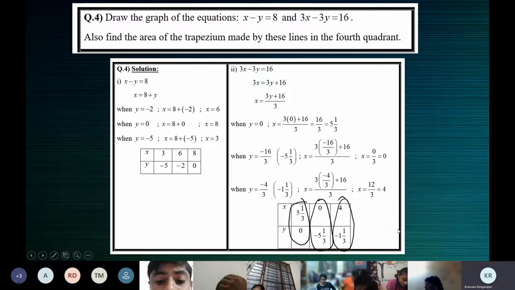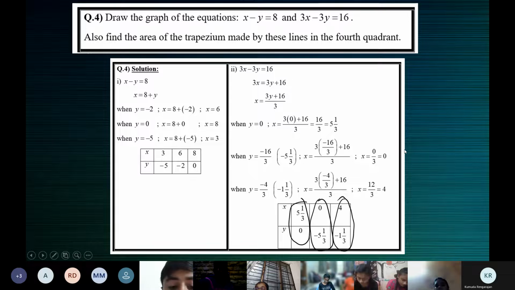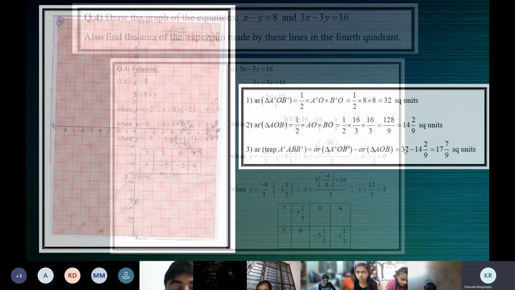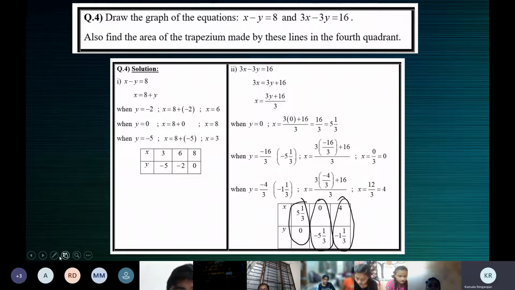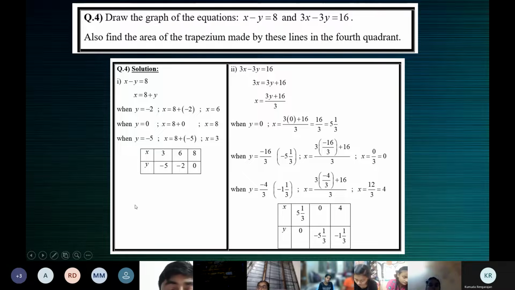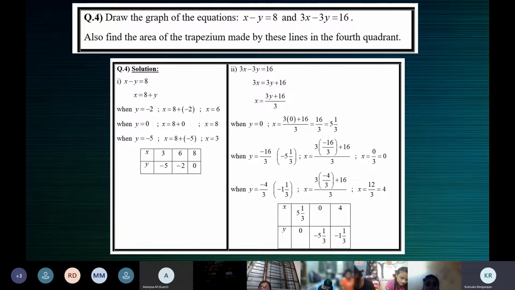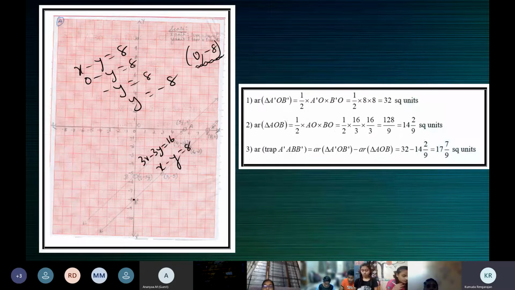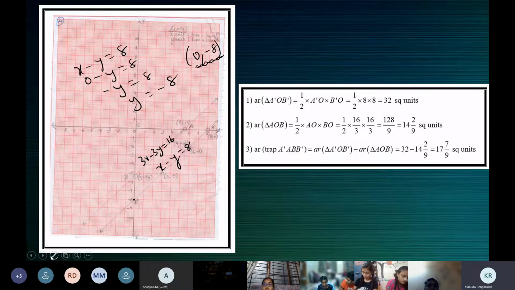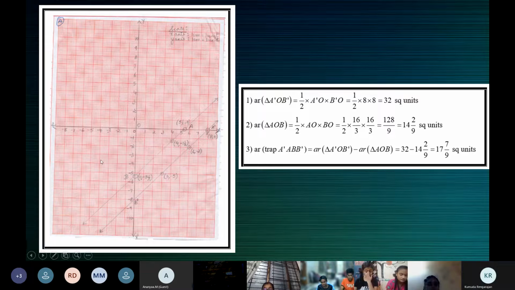Any questions related to this? Please feel free to ask. Or maybe you remind me, next class again we'll take up this. We'll try to find some other values for x and y. You should remind me, because I may forget it in the next session. You remind me that we'll try to make a different table for the second equation in the next class. So plot and get the lines. Now, we need to find the area of the trapezium.